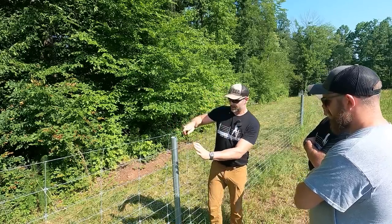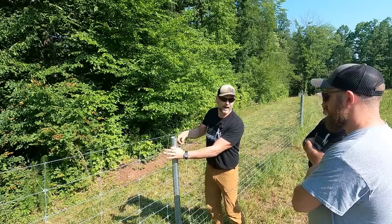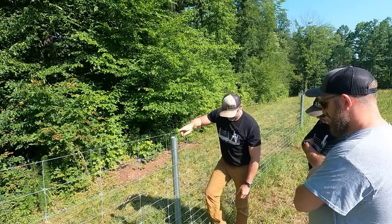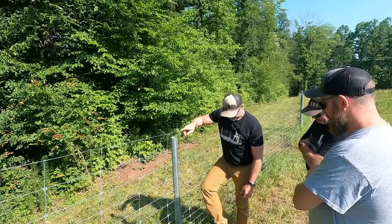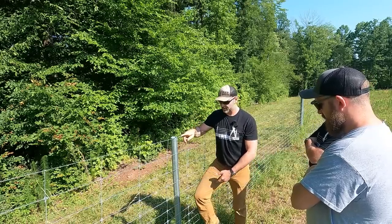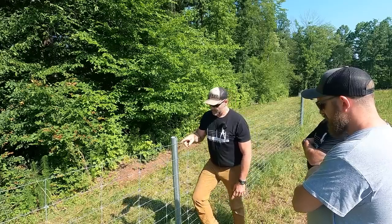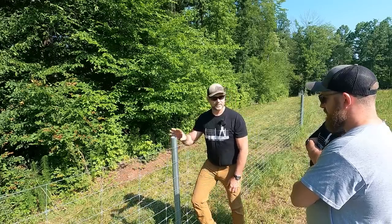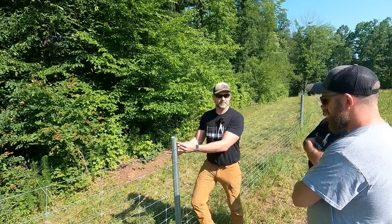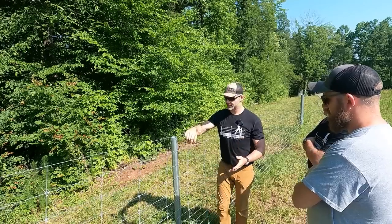When we put our post tie in, we're not going to put it in right here. We've got to encapsulate the wire, so we've got to catch that wire. You've got a bottom wire down here. See that wire there? It has to be tied in with the bottom, so we have double security. If you get to a point where you don't feel like you have more than about 3 inches of post above here, we're gonna take it all the way to the ground, because I've got to put insulators in here and run electric fence all the way along the top of this. And this is 35 acres to fence in the cows.